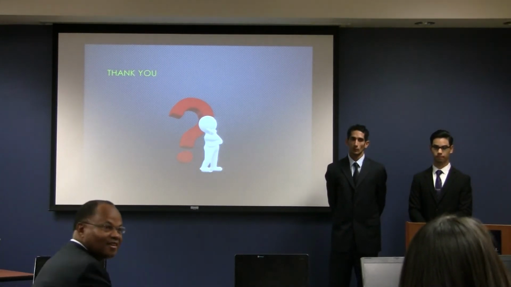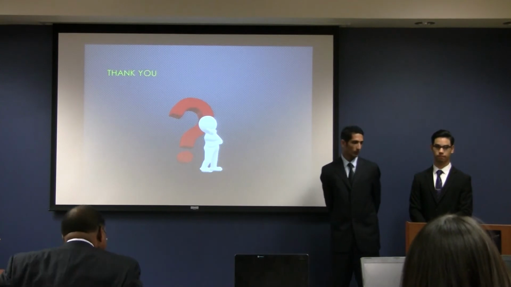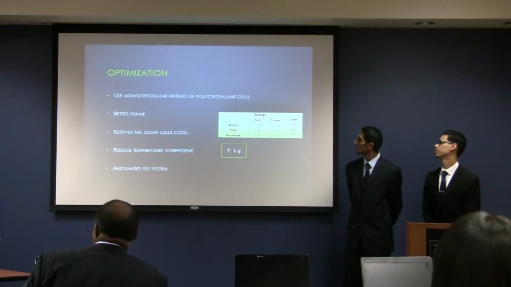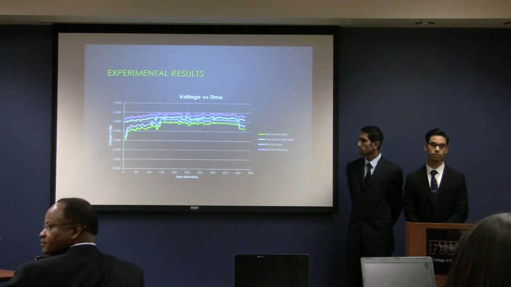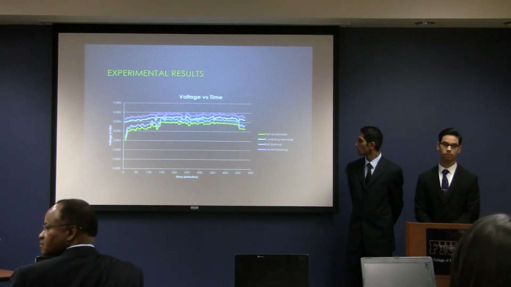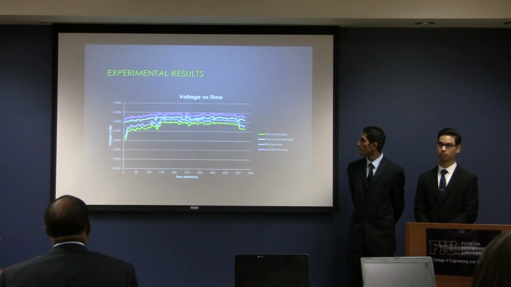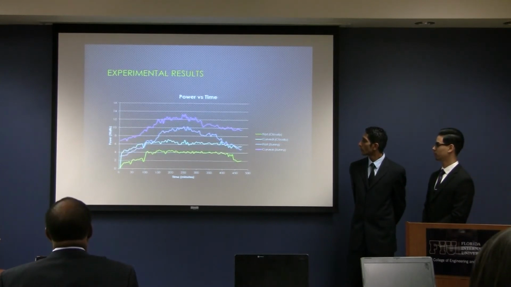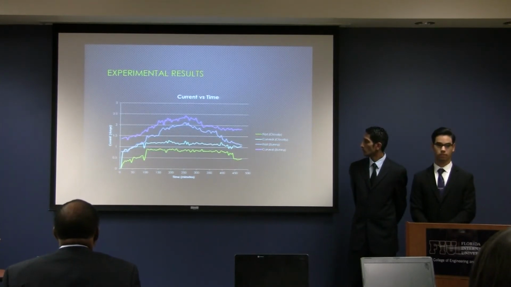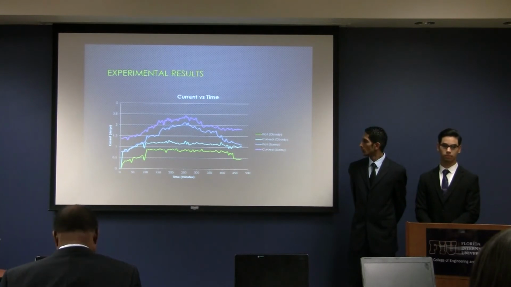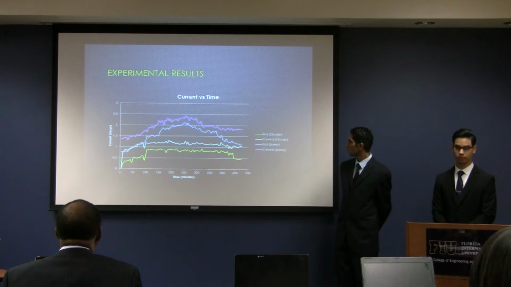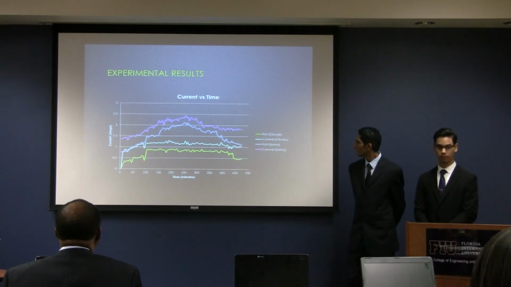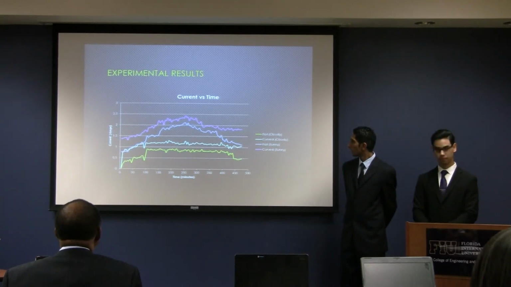I have a couple of questions. Can you go back to the plots of the voltage that you showed? Based on, say, the curvature, let's go to current. Based on the curvature, you'd think that the flat plate at, say, noon would have a peak that's higher than the curved plate no matter what. Why don't you see that?